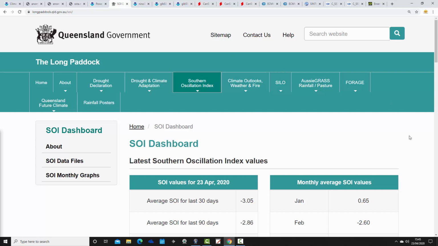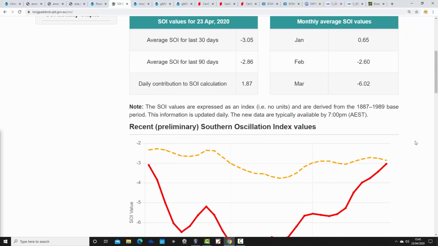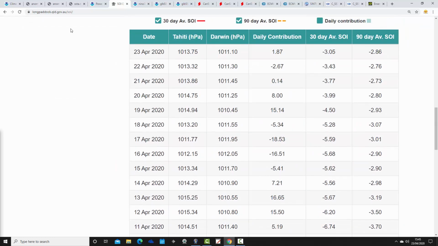And to get these events going properly, be they either El Nino or La Nina, you really need the ocean, the sea surface temperatures, and the subsurface temperature anomalies to couple up with the atmosphere. And when you get the two syncing with one another, then you will start to drive either El Nino or La Nina events. So it's measuring air pressures between Darwin and Tahiti. In this column we have the barometric pressures on a daily basis for Tahiti, and in this column we have the atmospheric pressure measurements for Darwin in northern Australia, and then this is the overall SOI number that we come out with in this column.